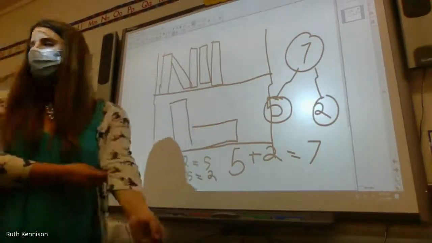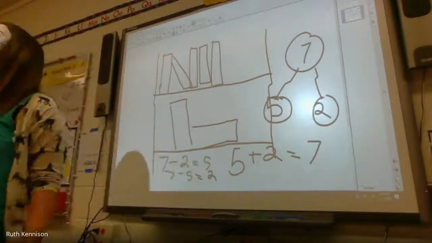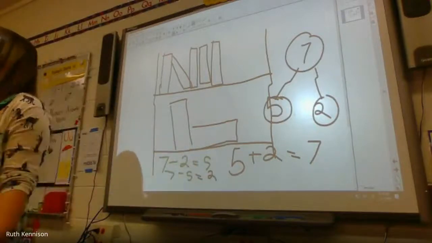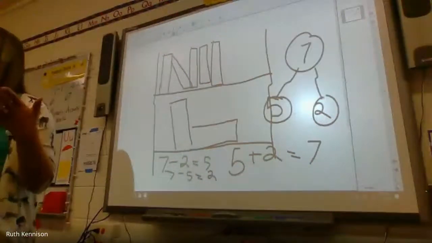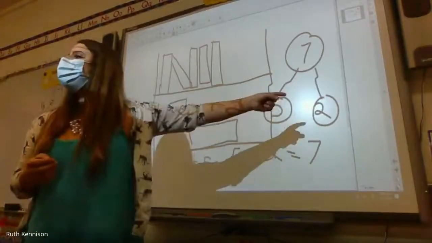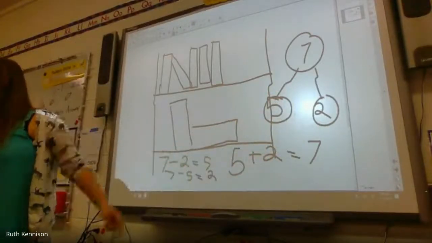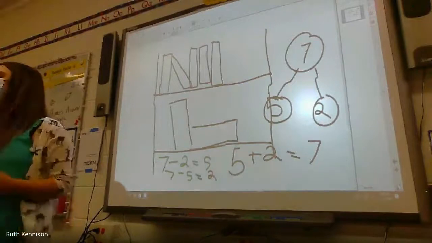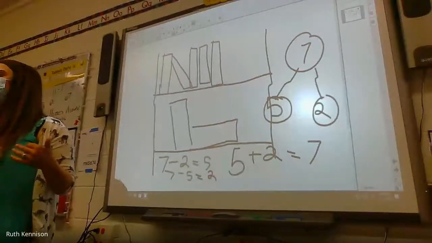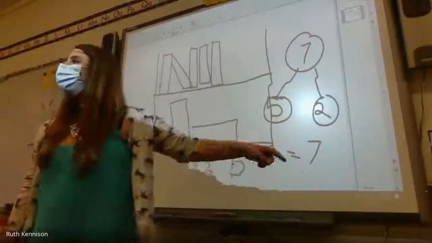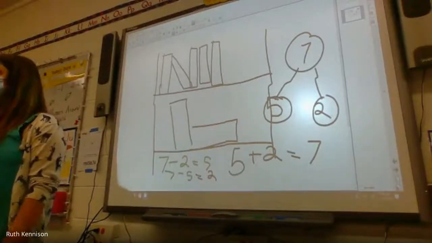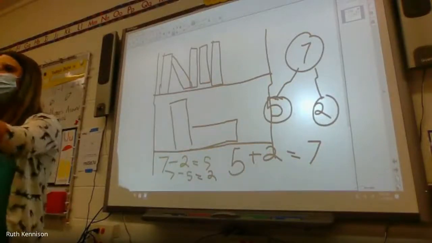All right, very good. Sit down. I don't know where your number sentence is. Stop showing me a board with just a number bond on it. I asked you to do the number bond and the number sentence. So Anaya, you earned it back, but you're going to lose it again if you don't put your number sentence on there. 5 plus 2 equals 7. Okay? There, now you got one that makes sense.